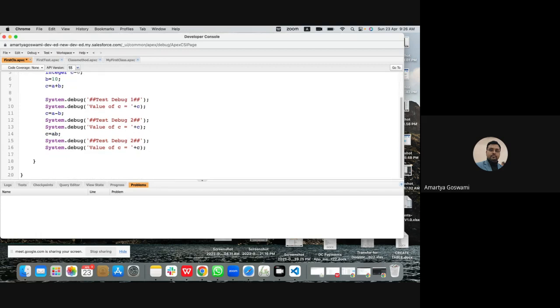If I am trying to do this as well, that is also possible, right? So whatever the answer is, that we will get here within value of c. But if I am trying to do this, a divided by b, so what will happen here?